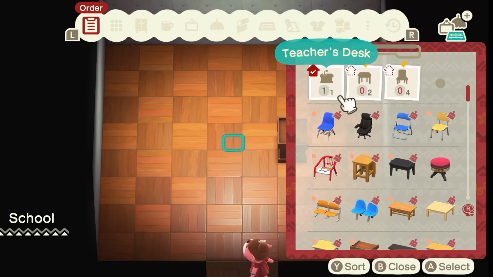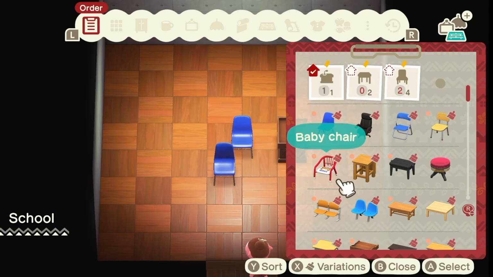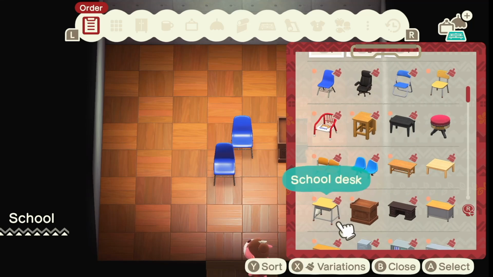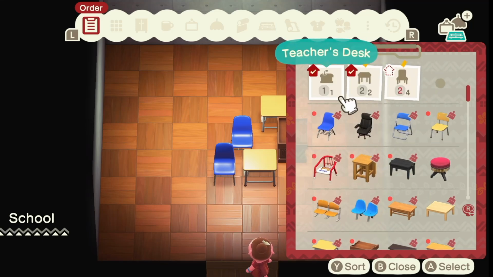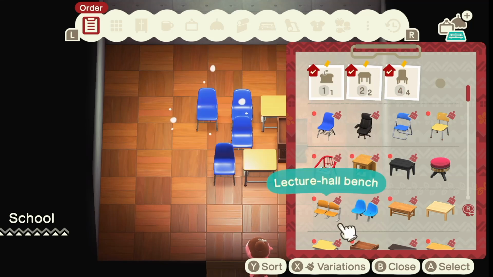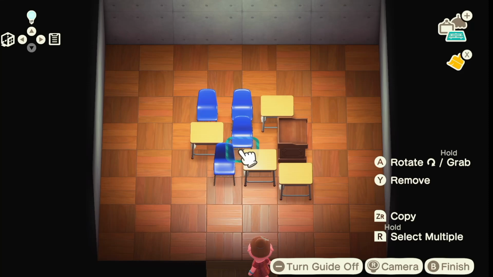All right, and once you get to the facility, it's a little different. You have to meet certain requirements, so you really have to go in here and pick out something to put down. So I just throw down whatever's the bare minimum. They want 2 desks, a teacher's desk, which they consider this little thing they already have sitting out, and then they want 4 chairs. So I'm just going to put down 1 of each.